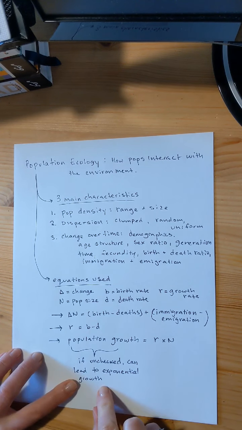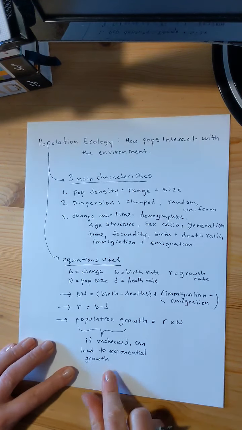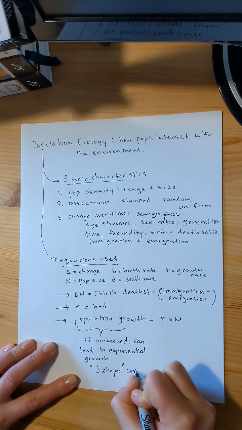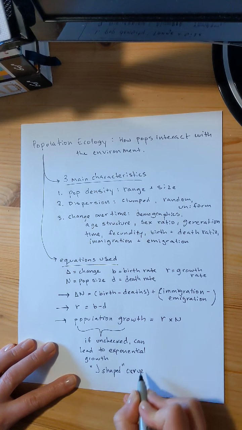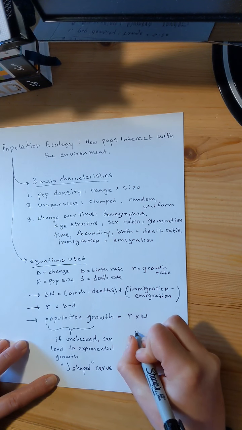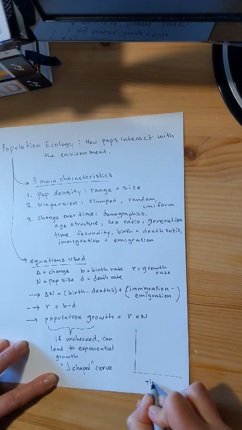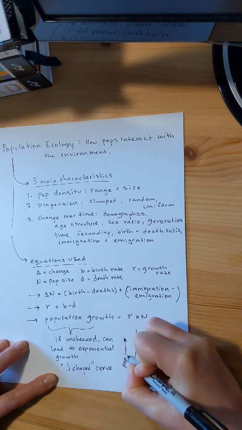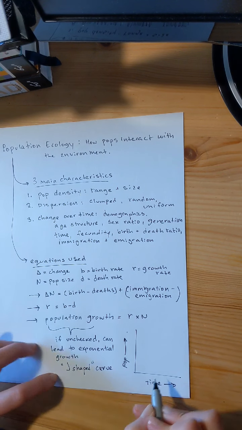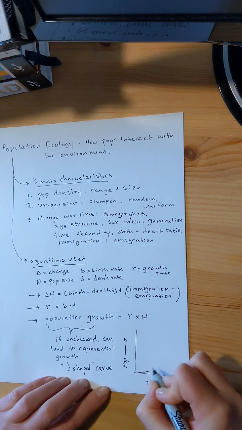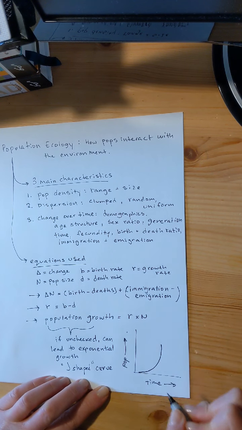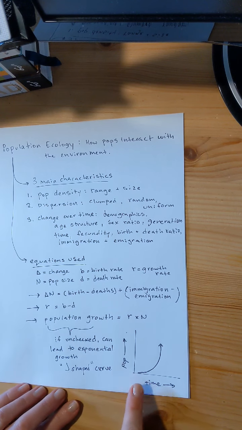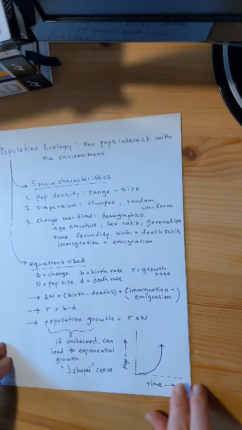And when we talk about exponential growth, we always say it's shown with a J-shaped curve. That's a J curve. And what that means is if you were to graph your population over time, so this is going to be time, and this is going to be my population. So here's my population, smaller, getting larger, here's time, less time, more time. You would end up having your population growing slowly at first, and then just shooting upward. That's that J shape. So that's your exponential growth curve. Get another piece of paper ready.